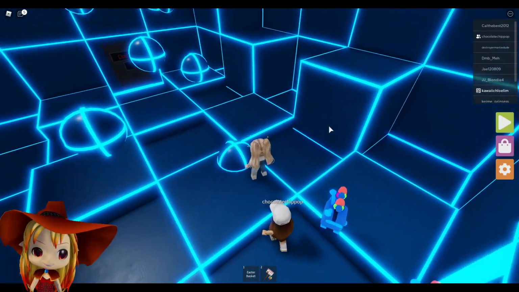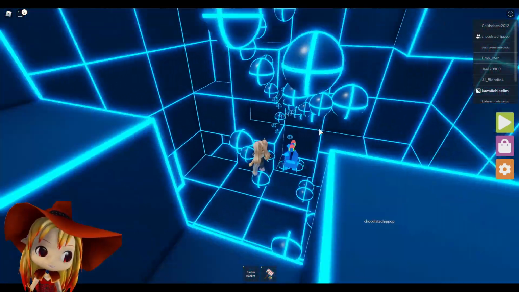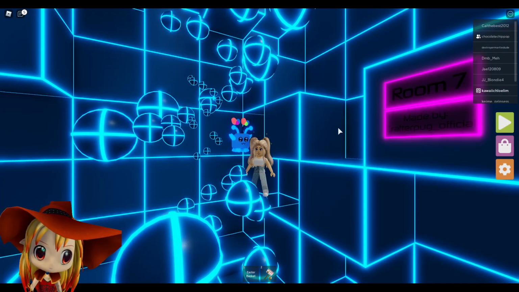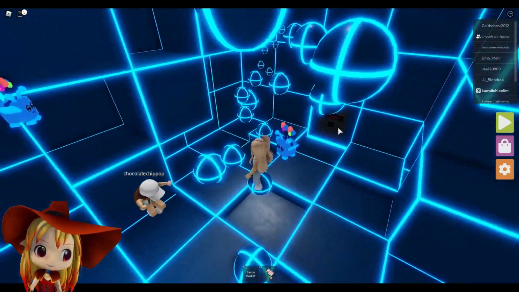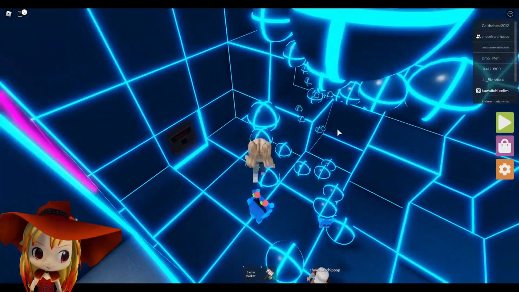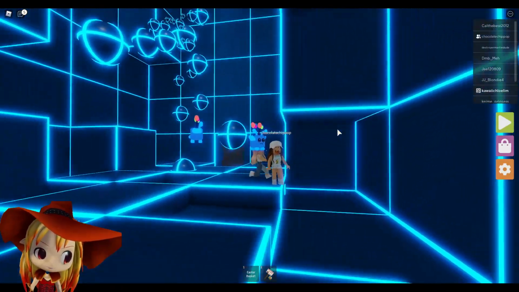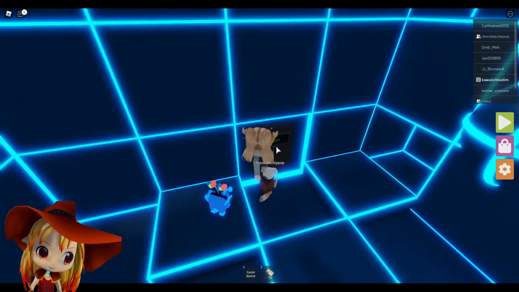Get in. Woo! Blue! Very pretty. Blue. Very pretty stuff, bro. Ow. I'm having so much fun. Oh my gosh, it's right there, bro. Okay.